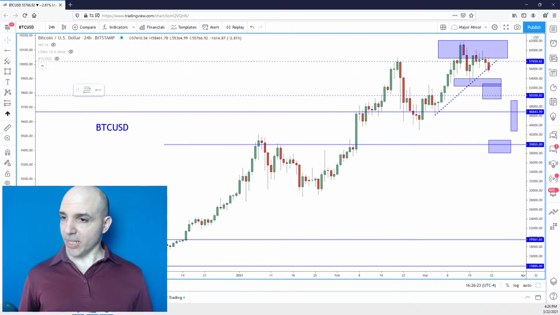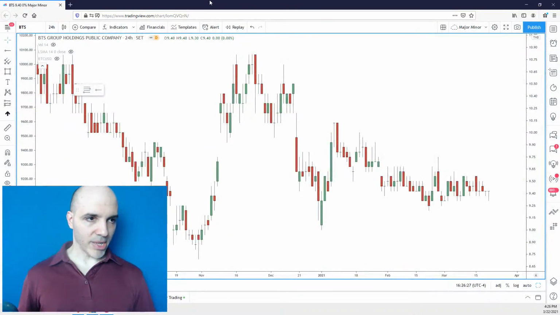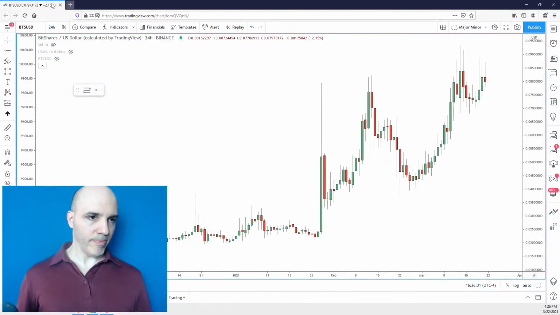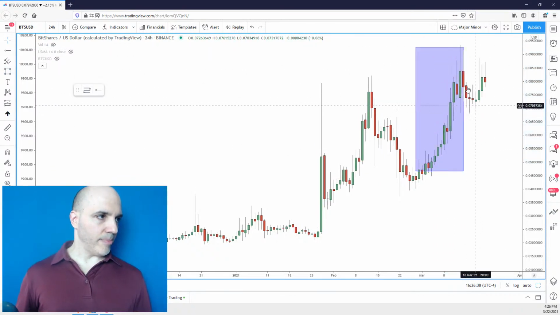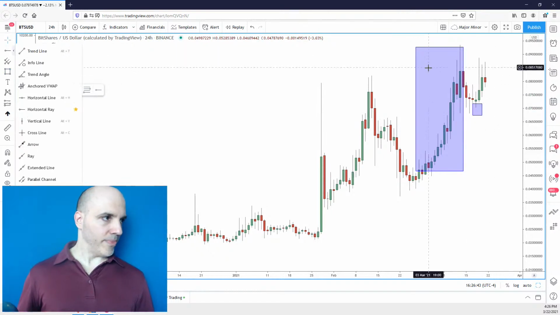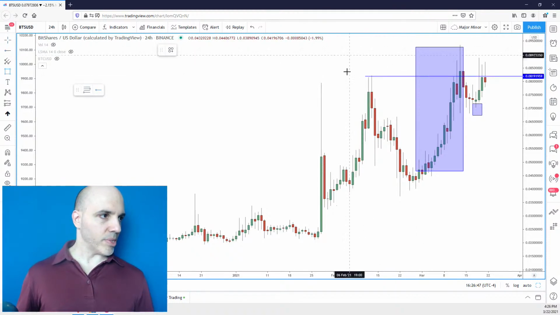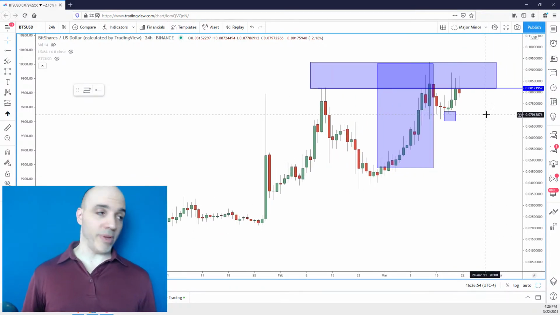What do you think about BTS? Is that a coin or is that a stock? Let's see. I'm guessing that is a coin. Probably a coin. BitShares. Okay, so again, a lot of these look like this, where I had this recent move, higher low in place, but it's not breaking higher. Consolidation. Not good if you're in it, especially if you're in it from these prices. This right here is a range high, or it could be a range high. It's a failed high area, and so far you're getting that bearish pin bar.